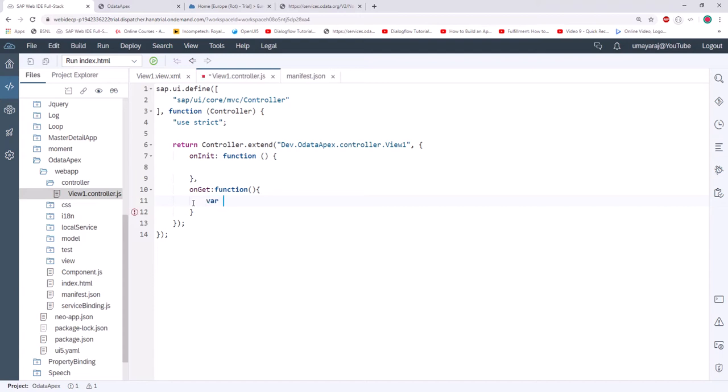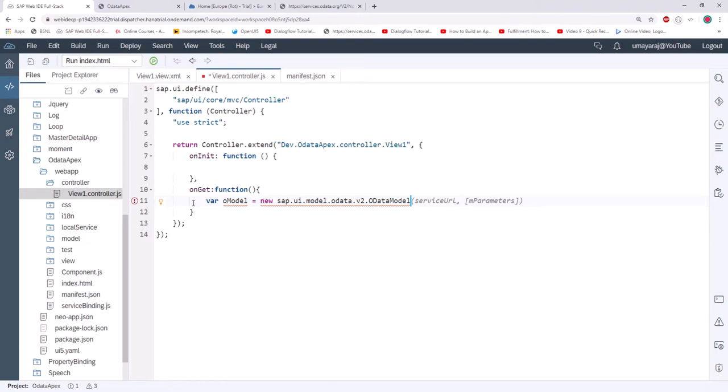So var oModel equal to new sap.ui.model.odata.v2.ODataModel. Then if you see, it automatically suggests something. It's a service URL and parameters, right?